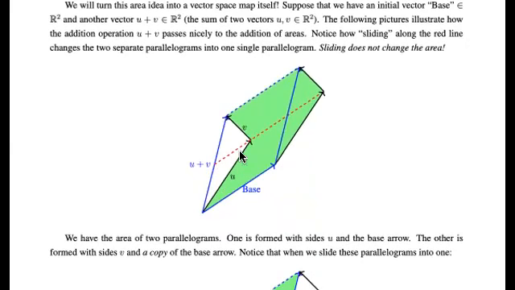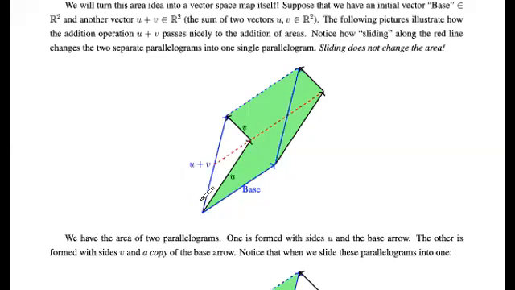Maybe we can come off with a vector u, or maybe let's just translate the base to right here, like this right here is the same as this dotted line, right? This dotted line between this point and this point is the same as here to here. And we can take a vector v off the base. So we can have base with a vector v or base with a vector u. Now this diagram actually shows us that the process of taking a vector to the base to an area for that base actually preserves addition of vectors.